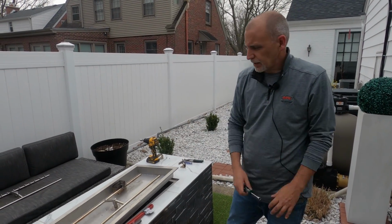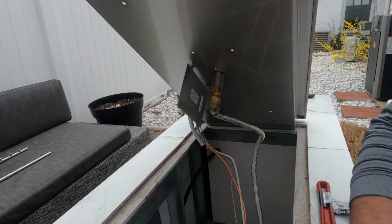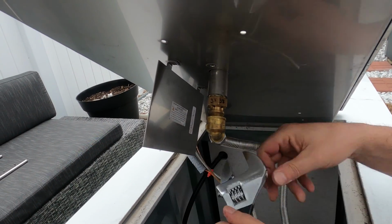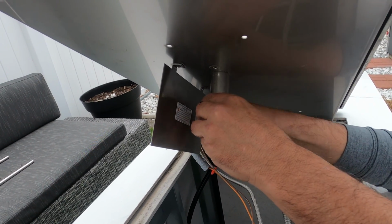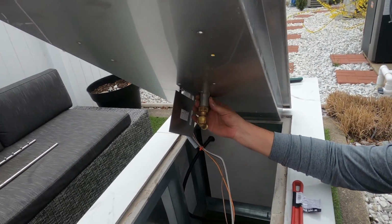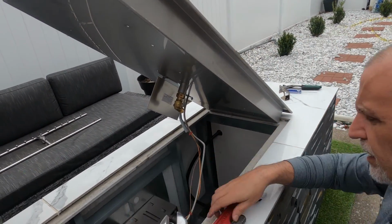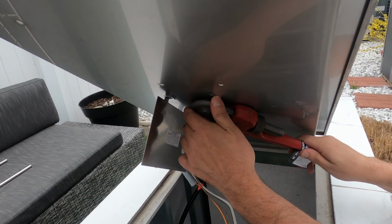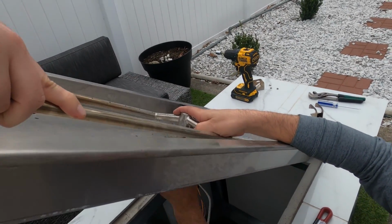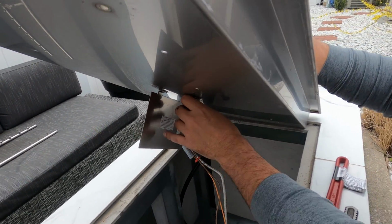We've got just a couple of disconnects there, so someone hold this pan up for me, please. First thing we're going to do is take the flex line off that runs from the control valve to the burner. There we go, and this coupling will have to come out so we can get that hub up and out. And our burner is free.